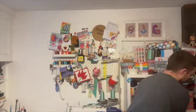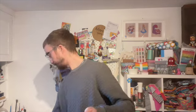So yeah, that's all of the hardware and stuff that turned up this week. I pop that back in its little bubble wrap sleeve to keep it protected so they can all go away. So what has just turned up? Shall we have a look? Because I'm not convinced that I know what it is. No, there's going to be rustling. I will edit this out.